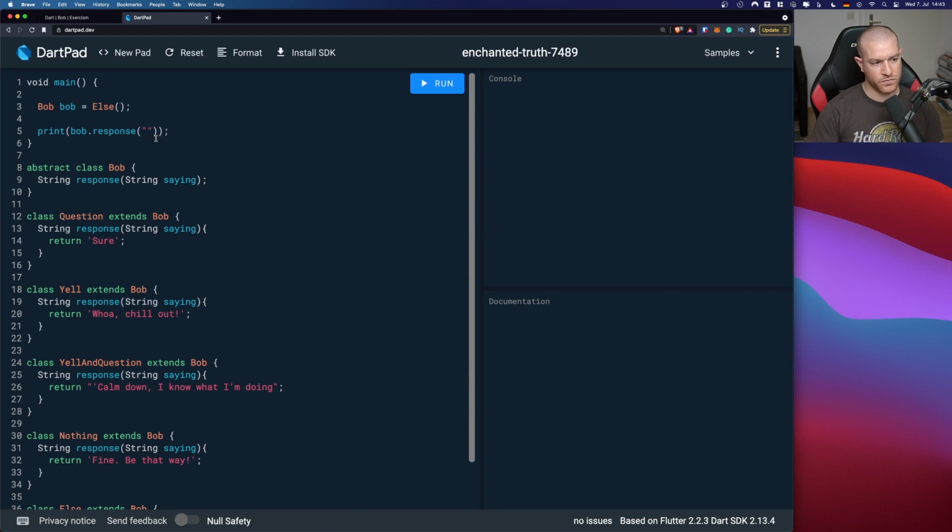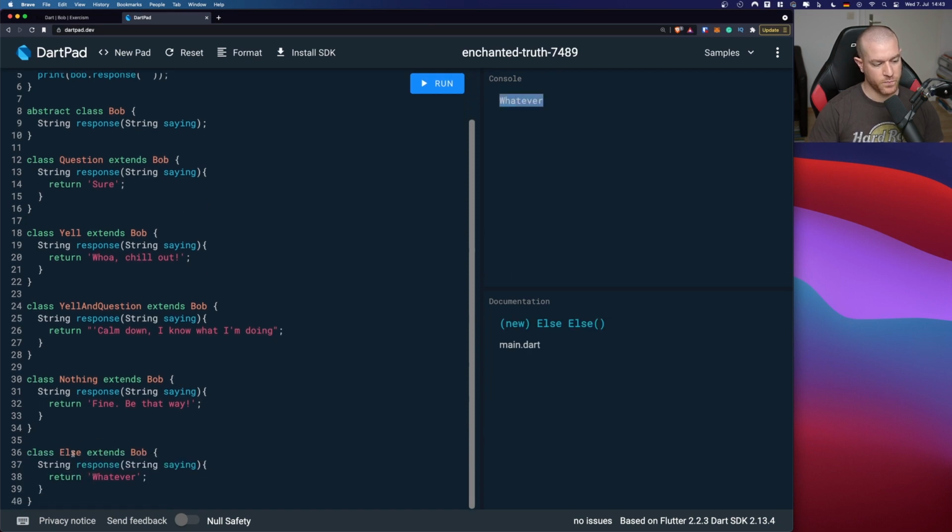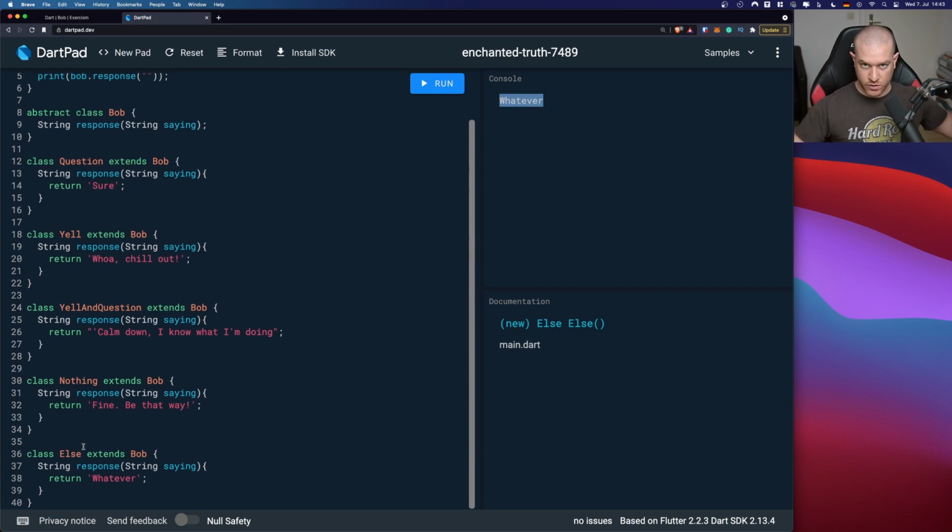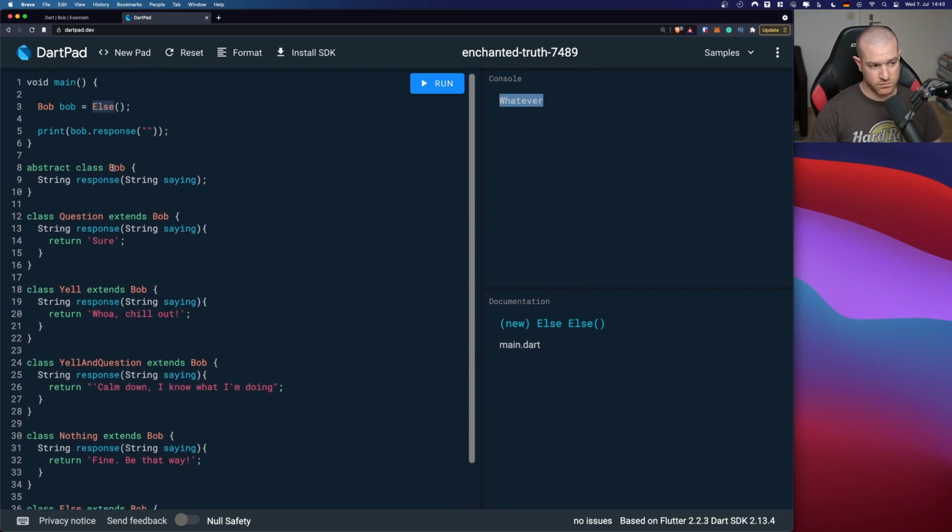Now, because it's else, it says whatever. See? So in the polymorphism example video, I had animal. So animal is equivalent now to Bob, and else is cat. So animal is cat now, or cat is an animal. In our example, else is Bob. So if nothing else, we can say the response is Bob, okay?